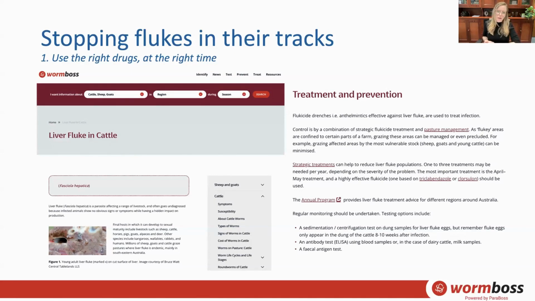But when you're doing that, please make sure that you're thinking holistically about how you're going to control this parasite. Drugs are not the only answer. And when you are using drugs, it's really important to use the right ones at the right time. So make sure you're getting drench tests done to know that your stock are infected and that your drugs are working. And also try and do your own back of the napkin maths, I guess, based on these slides on when your area should be seeing issues with fluke, and then try and time your treatment strategically around that, keeping in mind that we really do need to preserve the activity of triclabendazole as much as possible.